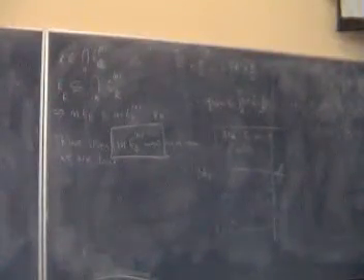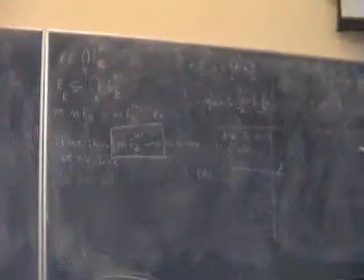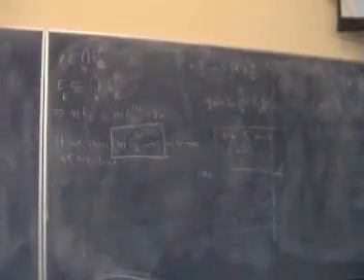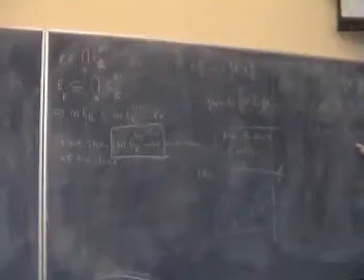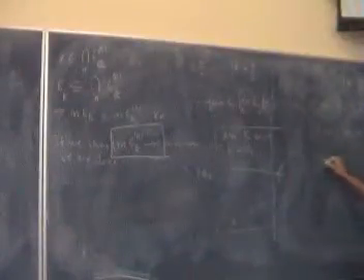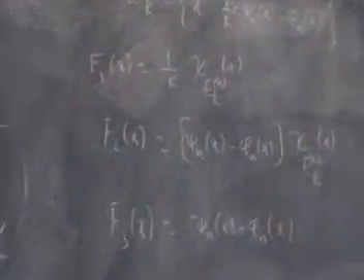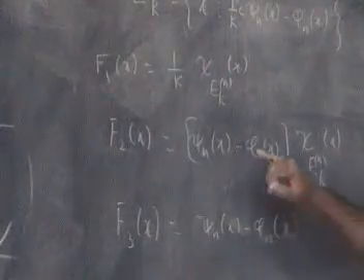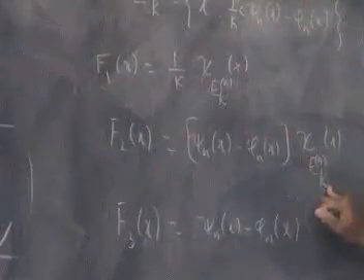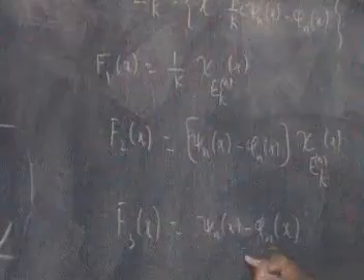What is the comparison between these two? This fellow is always smaller than this fellow, because 1 over k, because both of them are non-vanishing only on this set. But on this set, this fellow is smaller than this fellow. And then look at this function. What's the comparison with this fellow and this fellow? This fellow is the same as this fellow on this set. Outside, this fellow may still exist, but that fellow gets killed and he is positive. Therefore, we have this.